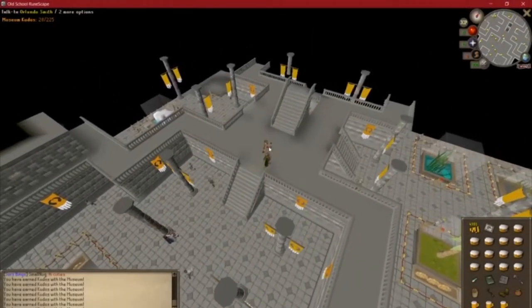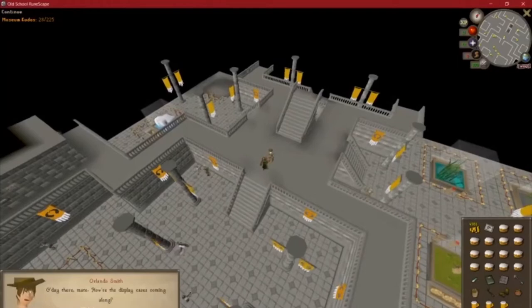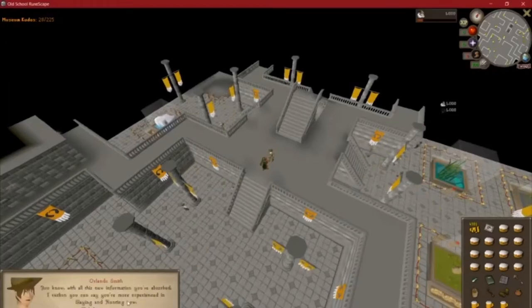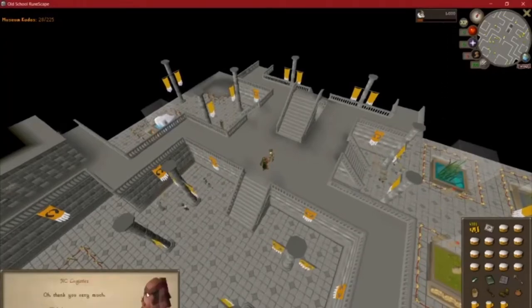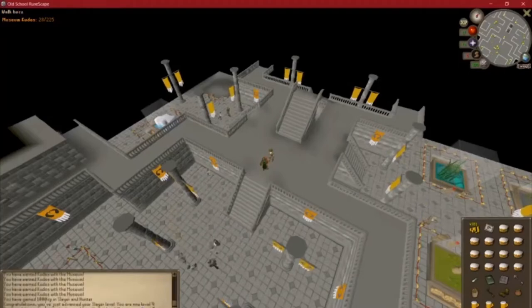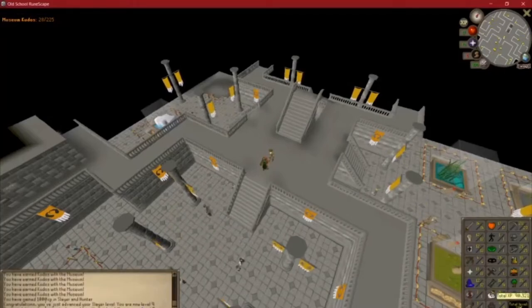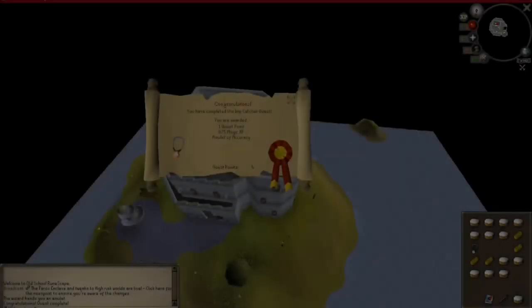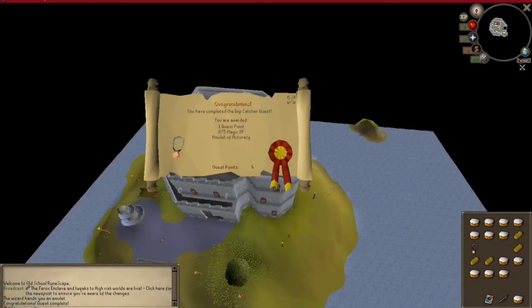Alrighty, I just finished Museum. Time to get 9 Slayer and 9 Hunter. Almost at 300 total level. And there's Sea Slug completed, 25 Fishing, and Imp Catching completed.